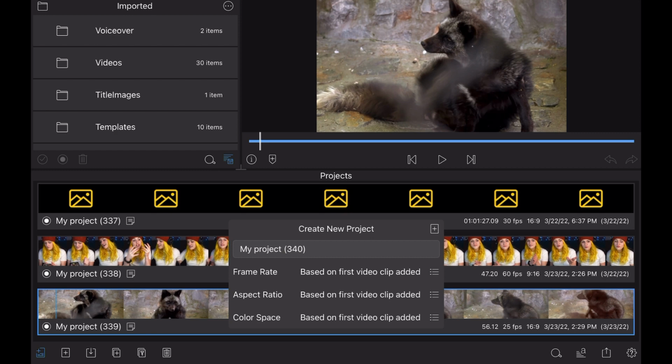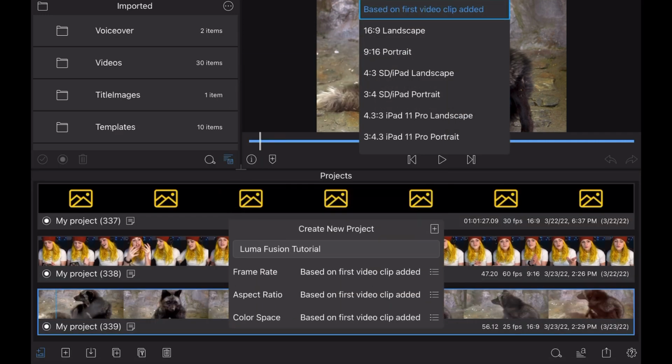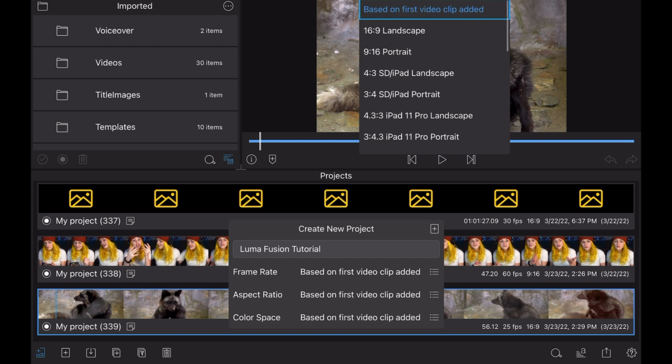So we have a new project. I'm going to title this LumaFusion Tutorial. Like I said, I want this video to be good for beginners as well as for people who are curious about using Storyblocks in their projects, so some copyright-free video. I usually will title it, and then I usually will click the middle one only, and I'll change to the format that we want here.